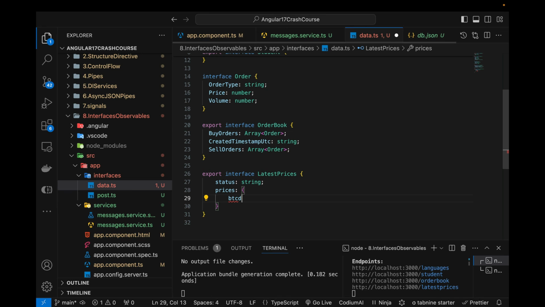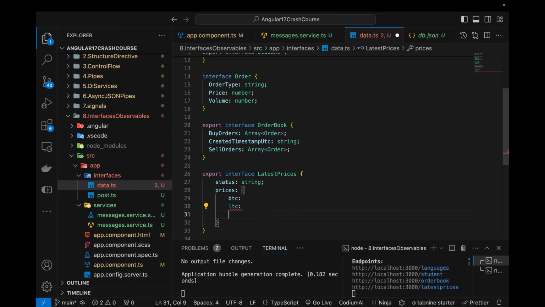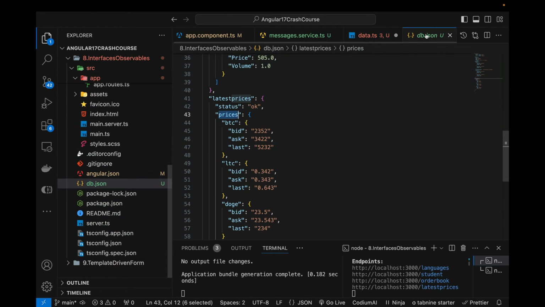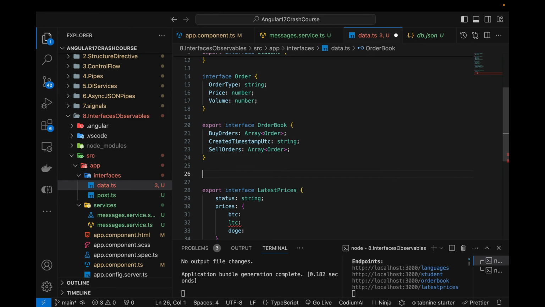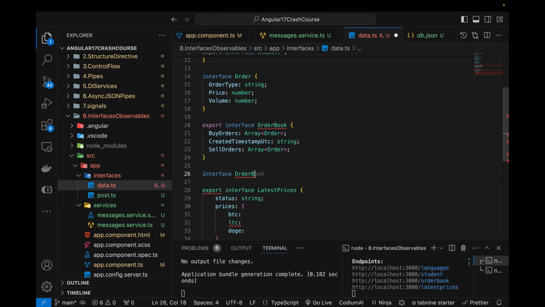There is a BTC object, there is an LTC object, and there is a Doge object. Okay, so these are being repeated. So whenever there are repeated objects, we can separate them out. So I can define an interface, and let's name it price.